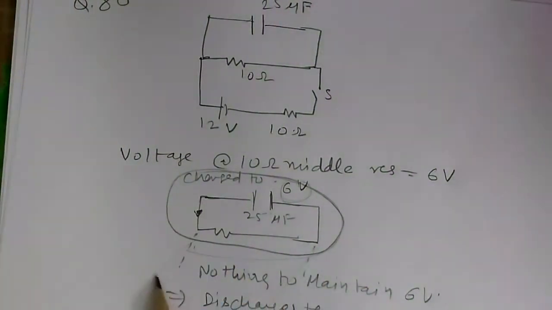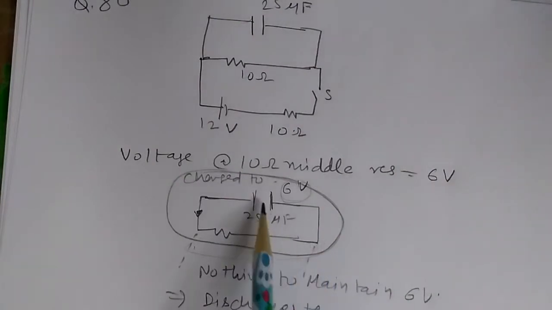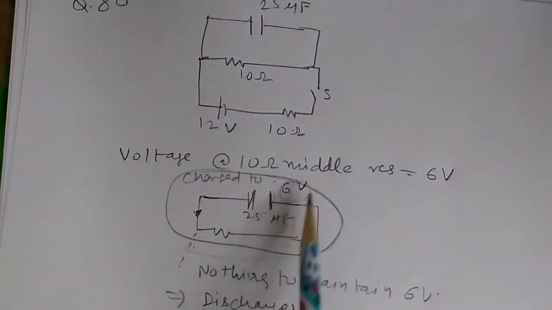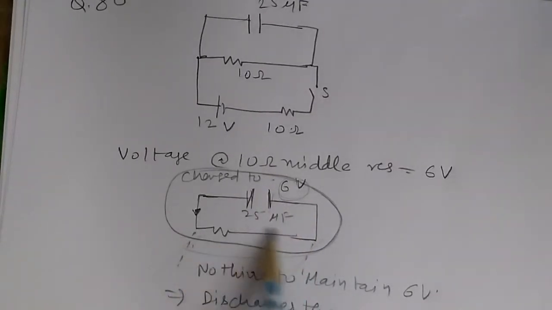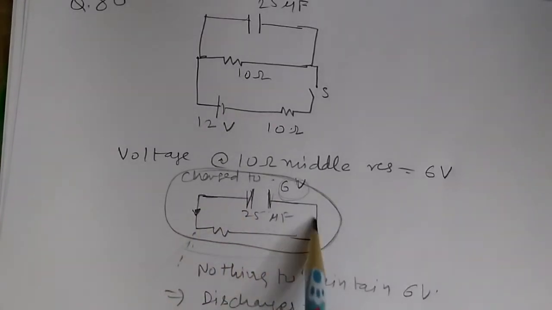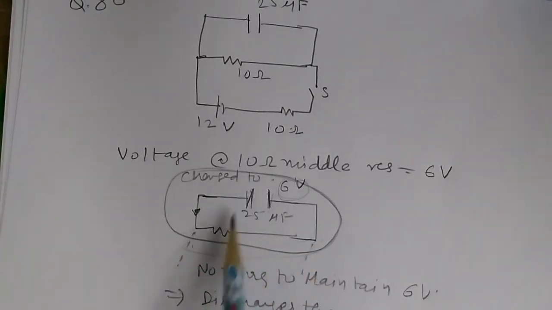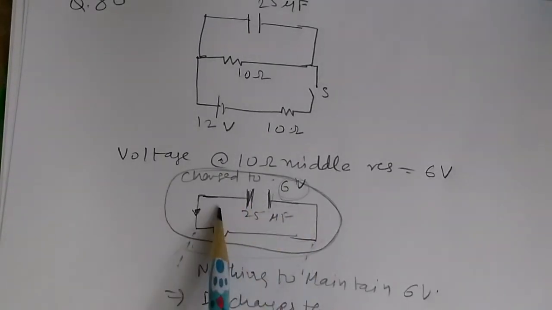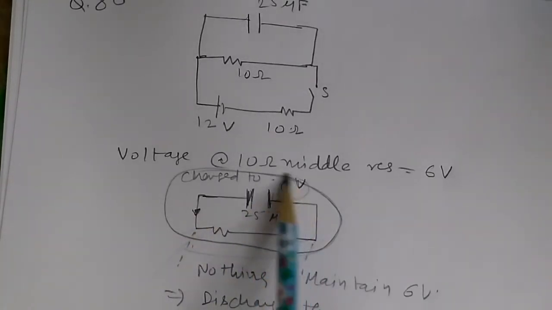When you remove this voltage source, there is nothing in this circuit that can keep maintaining this 6 volt, because the voltage source, with the current continuously flowing, was maintaining this voltage. Now you remove this thing. This is the circuit, and the current starts flowing. This 6 volt starts making a current flow in this loop, and this 6 volt will start going down till it becomes 0.